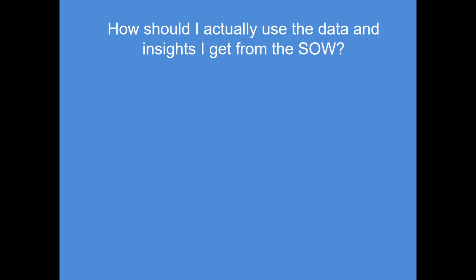Next one, how should I actually use the data and insights I get from the scheme of work? Again, it's completely up to you. Personally, this is just my personal preference. The most important thing for me is tracking what happens in that understanding test. The baseline test, when I get those results in, tells me where I need to focus my energy in the teaching unit. So that's very, very important. If I can see that kids are getting particular questions wrong, they've no knowledge of that, I know I need to focus my attention on that.